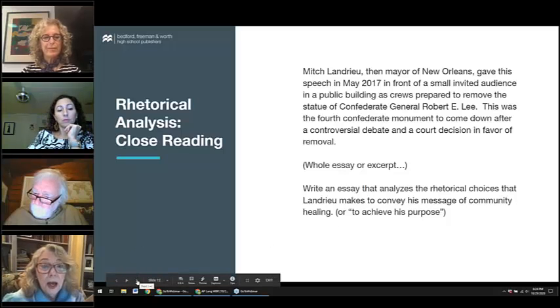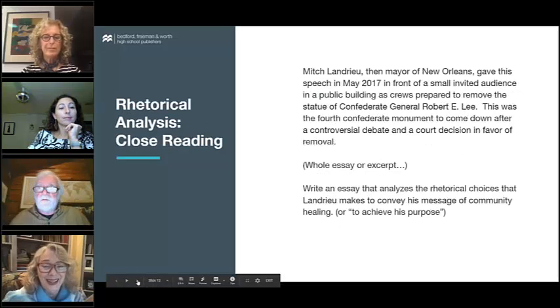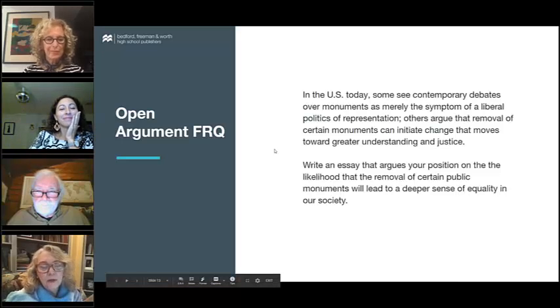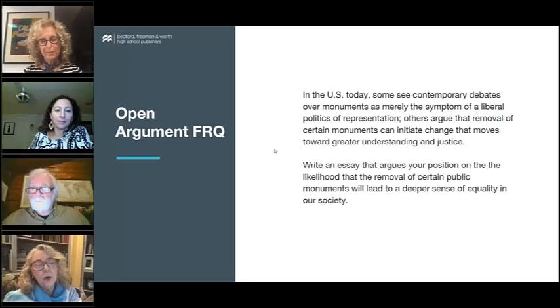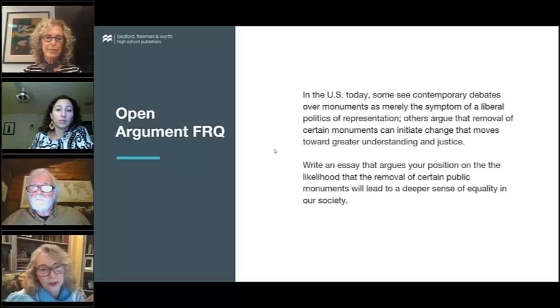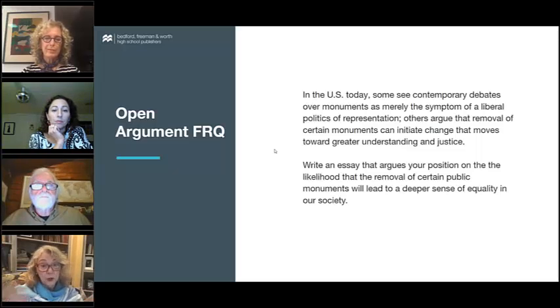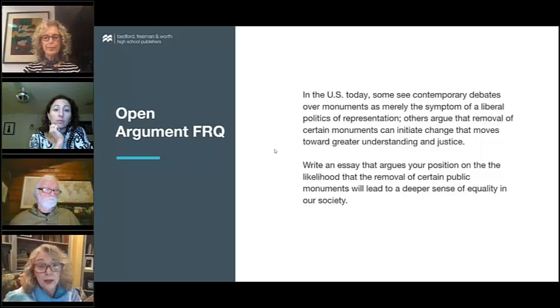The rhetorical analysis question is the obvious one. It depends on where you were using this, but you could just use it at the beginning of your course, or otherwise it could be a much larger one. But it's all about rhetorical situation. That's why, if this were a real question, you would have it set up the way the College Board does it, to explain that he's not asking people to vote on this or to do a referendum or to be supportive. He's saying this is a fait accompli. The monuments are down. Now here we go. Okay, let's go on to the next one.